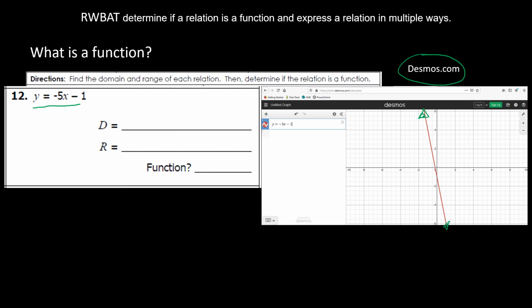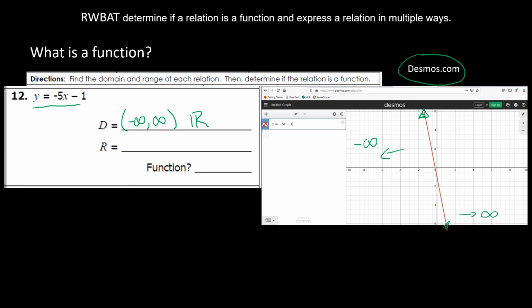Hint, hint, linear function. Okay? And we're talking about domain. How far to the left, or how far in this direction is it going to go as far as domain? Well, we'd be going to negative infinity, right? How far to the right is our graph going to go? If this goes on forever, it's going to go forever in positive infinity. So we could say negative infinity to positive infinity, or this would be all real numbers.